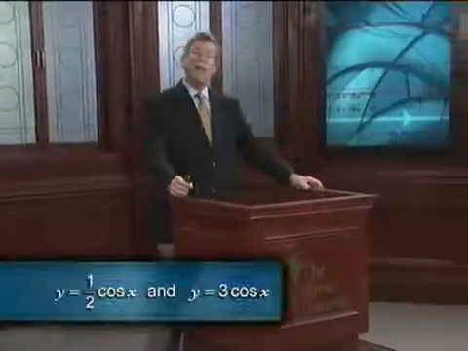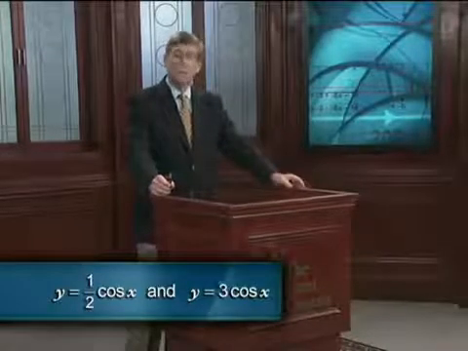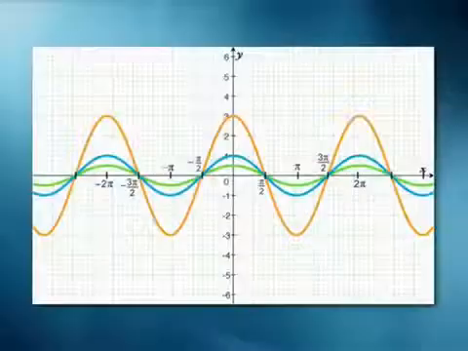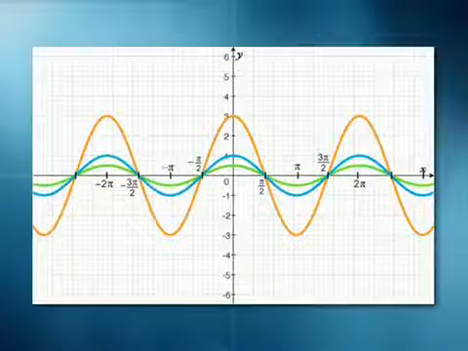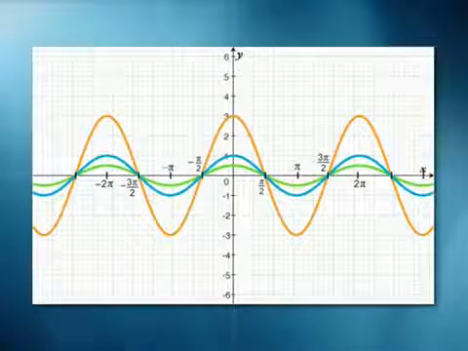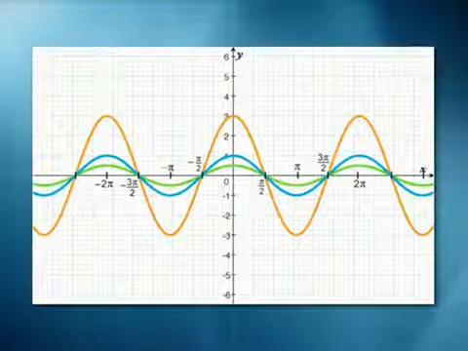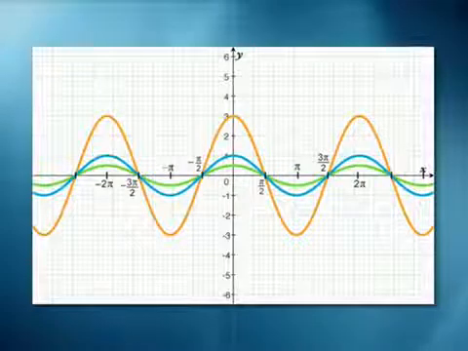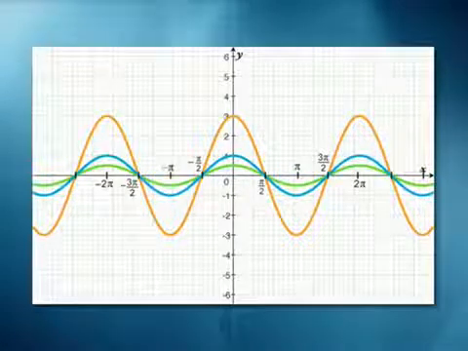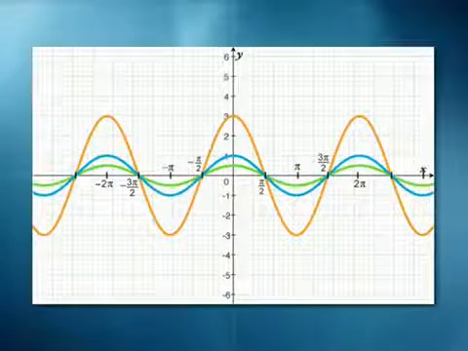Let's graph 1/2 cosine x and 3 cosine x in the same Cartesian coordinate system. Okay, this is pretty easy, actually. Here you see 3 graphs. One graph in blue is our old friend cosine. Cosine goes up to 1. Notice that at 0, 1, it touches there. And then we had the function 1/2 cosine x. Well, that will change the amplitude. It'll squish it down a little bit, and that's drawn in green. It has the same general shape, it just doesn't go as high.